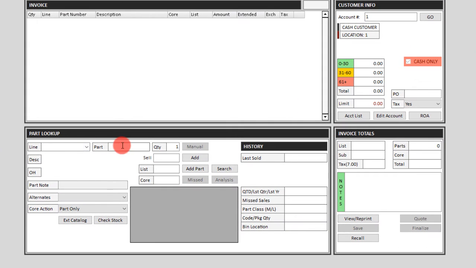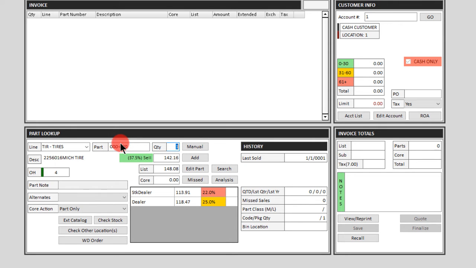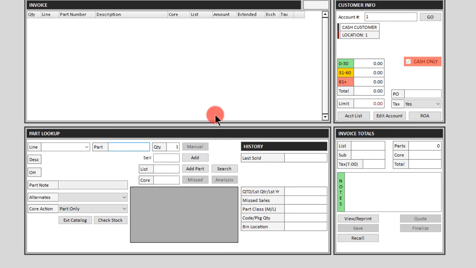But if you punch in the SKU number, it will take you straight to that tire, just like it would with any other part. But if you type in the tire size, normally we put this in the description of the part so that you can search by it. So if you have that same size and multiple brands, you can type in the size, 225, 60, 16, and you can search.